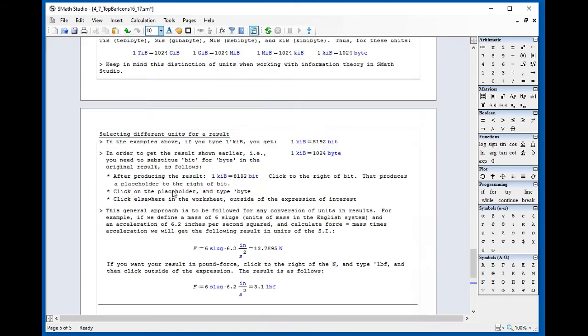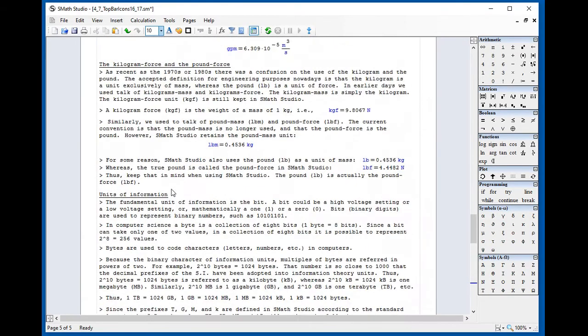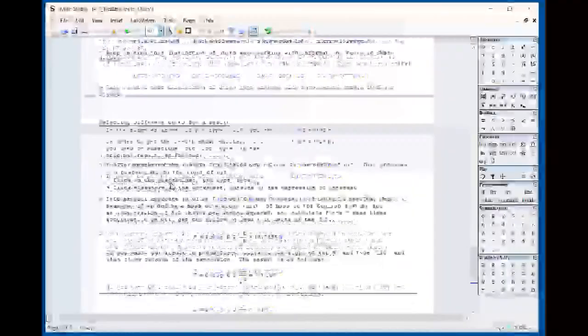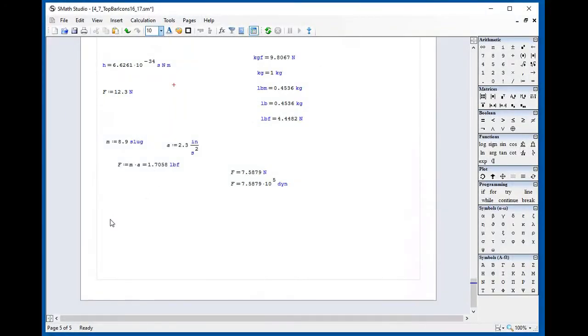One more thing I wanted to mention is information. Information is in bytes and bits. A bit, if you type "BIT", is 1 bit. That's the basic unit. A byte is "BYTE" equal 8 bits. But suppose that you want to do 1 kilobyte. So you type "KB". That should be kilobyte. But it's actually giving me 8,000 bits. So if 1 byte is 8 bits and 1 kilobyte is 1,000 bytes, it just gives me 8,000 bits.